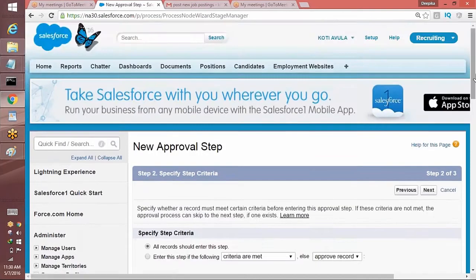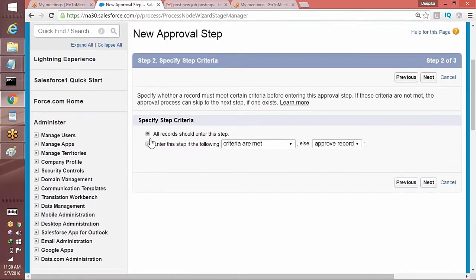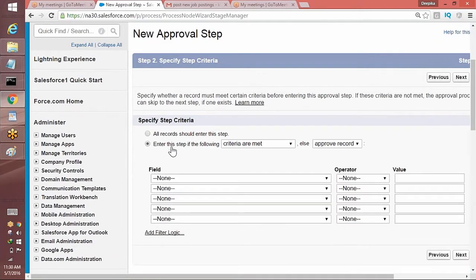This is the first step. All records should enter this criteria. Now, which records do you want to enter the criteria? I want any records. So let's say my first entry criteria was greater than 50,000. The second criteria is all the records which are greater than 80,000 should enter this criteria.